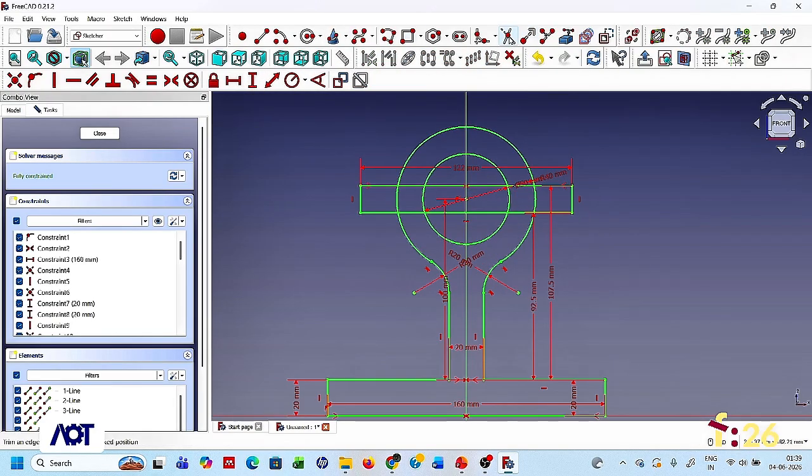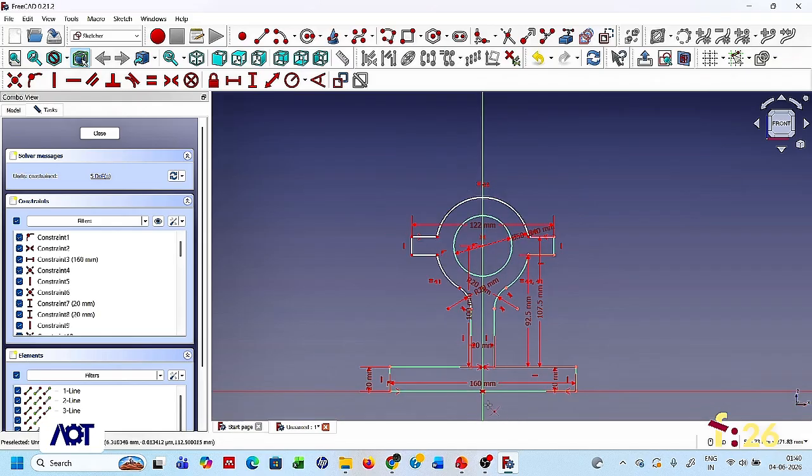We are going to remove the unwanted portion using trim operation. So I'm removing this portion, this portion, this portion, sorry, again I have to go for trimming. So this portion, this one, and this one.